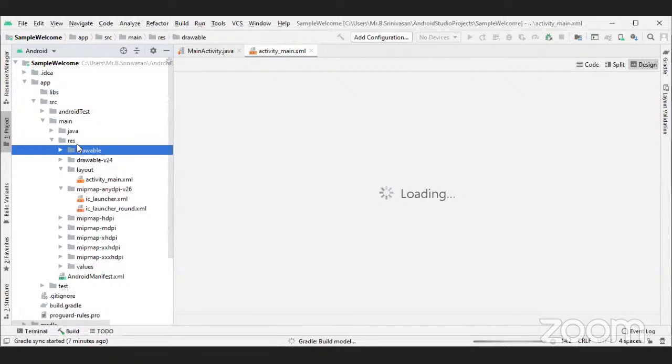These are all the folders utilized by Android Studio for storing the graphic information, like icon of your app. You see, today we are having icons on the Android mobile. So when you are opening the Android menu, there you may see a lot of images, icons.